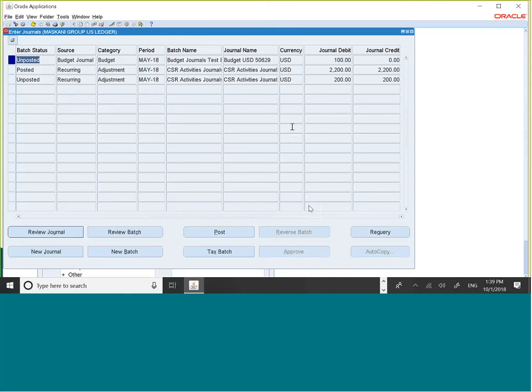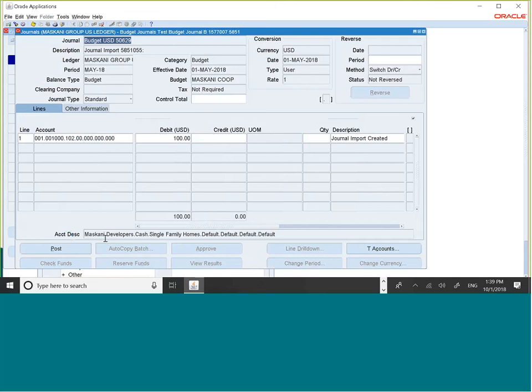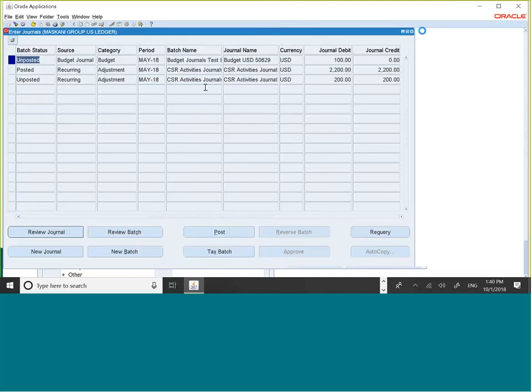And this should be our journal. No, this is wrong. This is not the one we wanted. This is the one we want. The recurring journal. This is a budget journal.